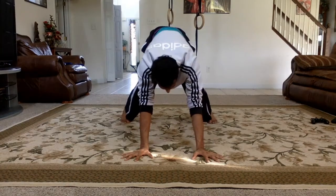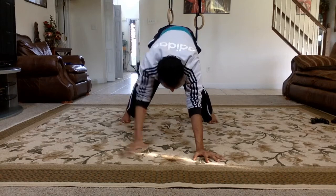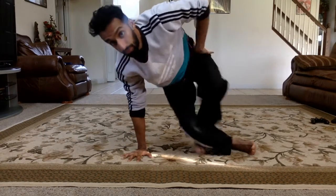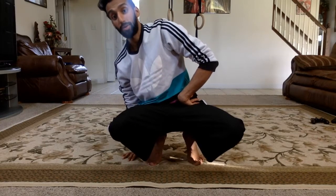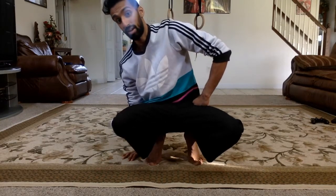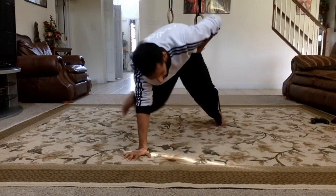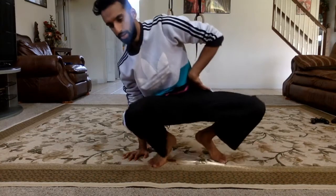So here I am, kicking this leg through. That's my right leg, you guys can choose. 1, 2, 3. Now backwards. Keep that same hand down, because we're going just backwards with that leg. 1, 2, 3.